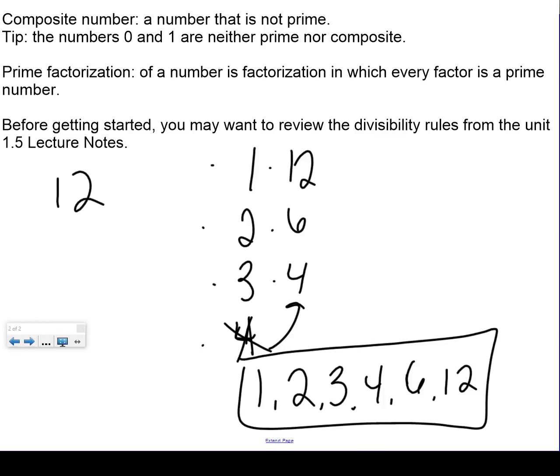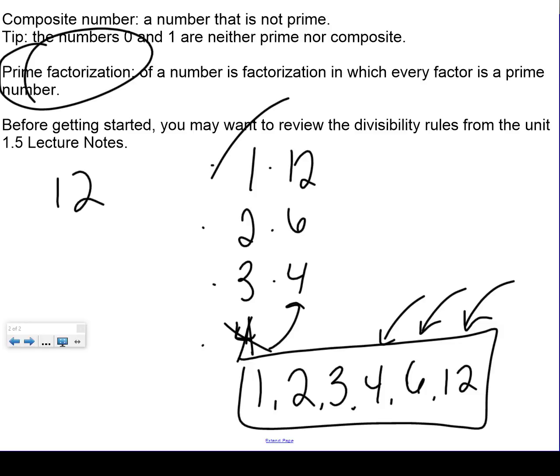These are not prime factors like we talked about in this rule up here, right? Because we know that 4 and 6 and 12 are not prime numbers because 2 times 2 is 4, 3 times 2 is 6, and there's several factors of 12 that we talked about right here. So this is not prime factorization. This is just listing the factors of a number that they ask us to do. Let's try another one.